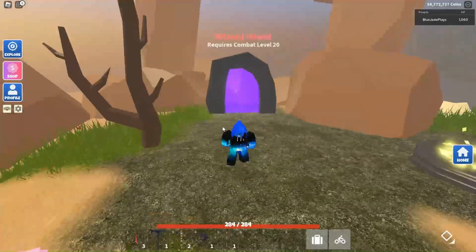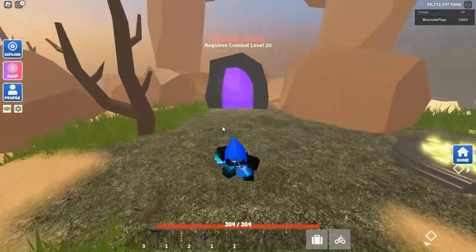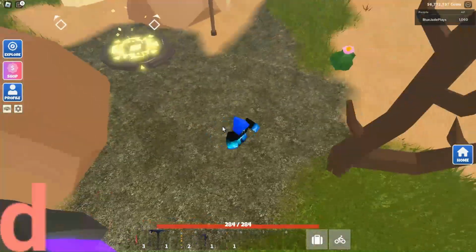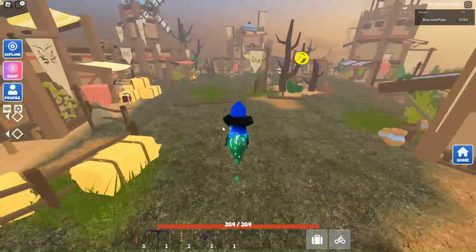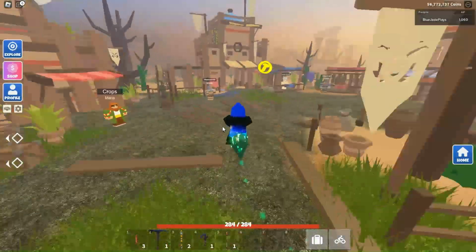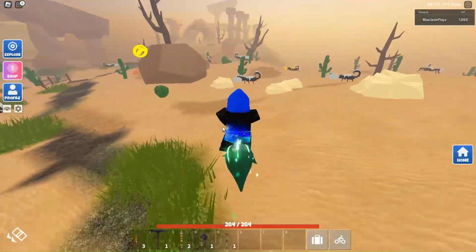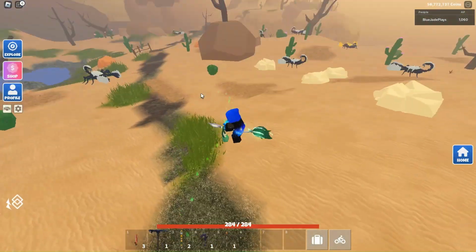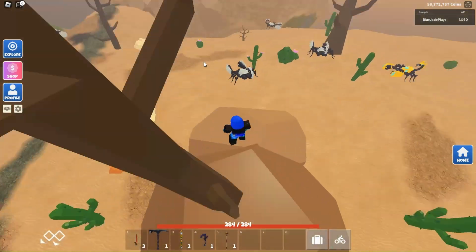So the next location is the desert, if you look around. Once you spawn, you should spawn somewhere right about here. You'll come up here. I have the broom. It's okay if you don't have it. You'll just come over here. Makes me go a little bit faster. And then you'll see this big rock. It's the only big rock and giant thing, so you shouldn't be able to miss it. But it's about right here.